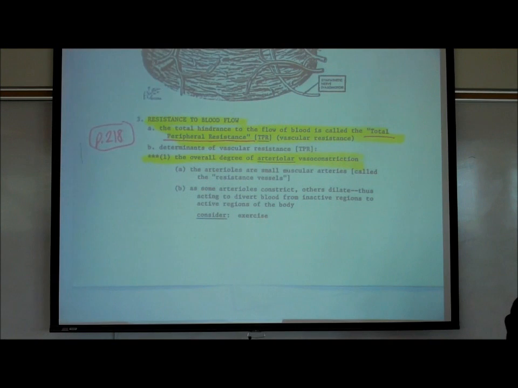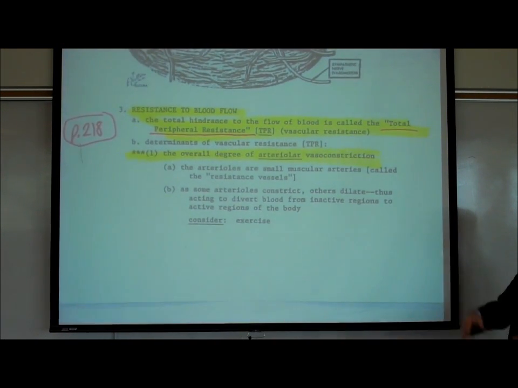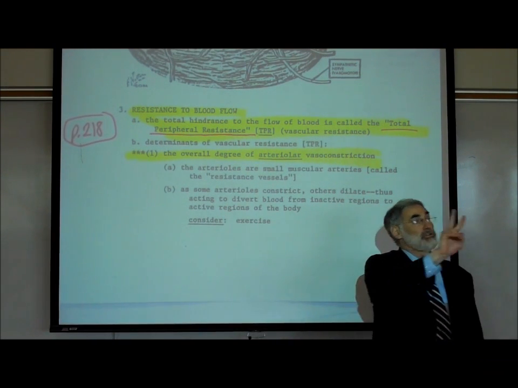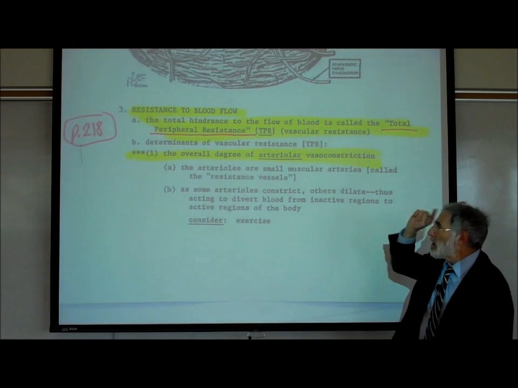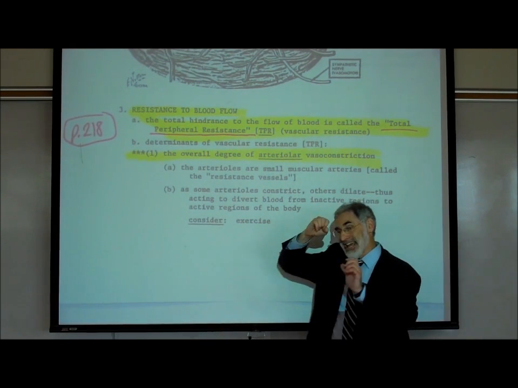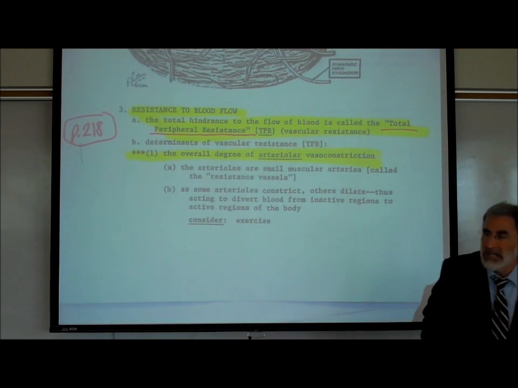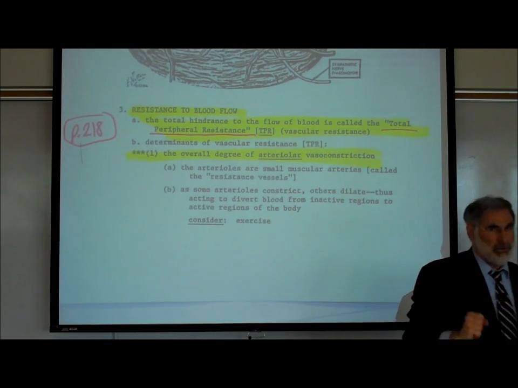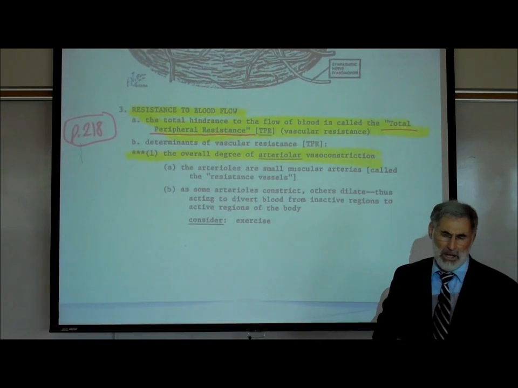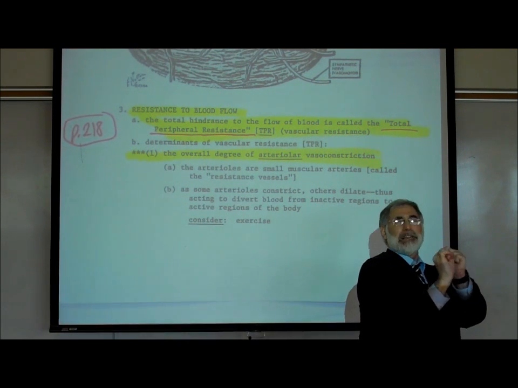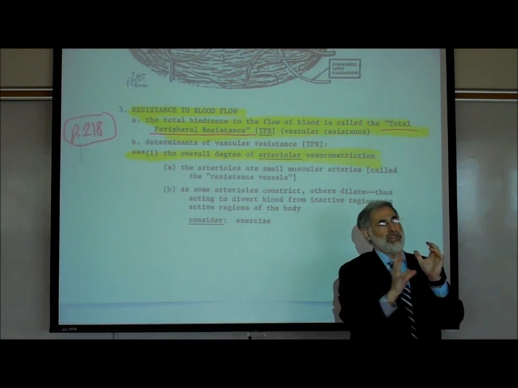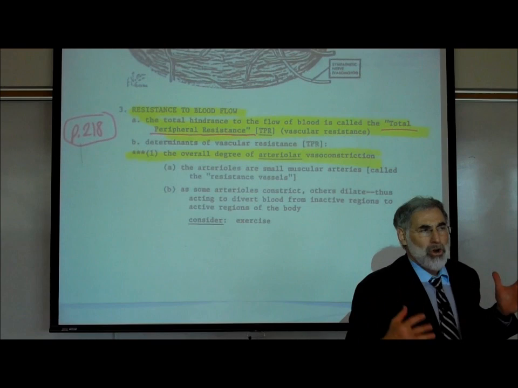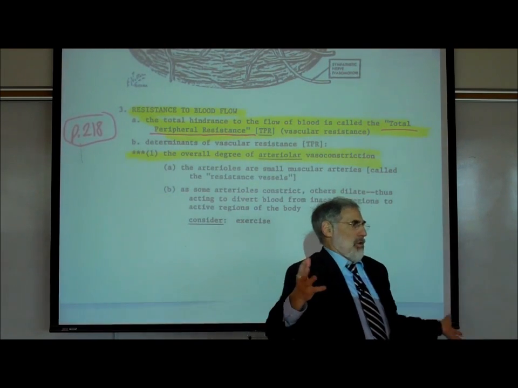Now, there are a number of factors that can hinder or prevent or reduce the forward flow of blood through our vessels. I'm only going to give you two factors, just two. The most important of the factors that can increase resistance or hindrance to flow is how constricted or dilated our little arteries are, called arterioles. It is the small muscular arteries, called arterioles, that are the most important vessels in our body that constrict or dilate.